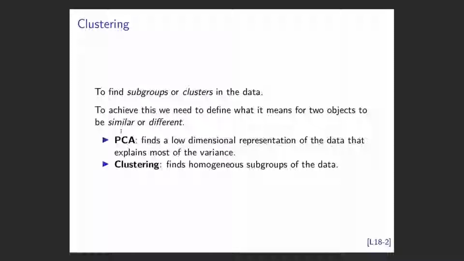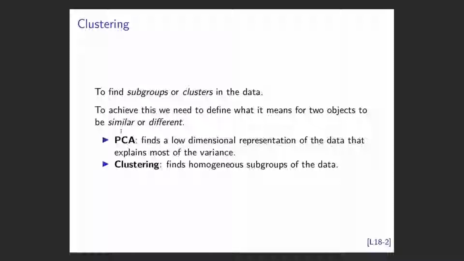So let's just recap what we're trying to do. We're trying to find subgroups or clusters in the data. And obviously, we've mentioned this a couple of times. I'll go into more detail when I do MDS. We keep talking about the idea of two objects being similar or different. So obviously, you often have either a dissimilarity coefficient or you have a metric. And next week, I'll remind you again exactly what these things are.